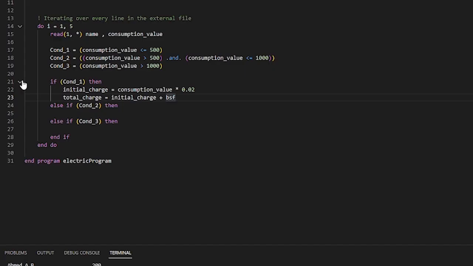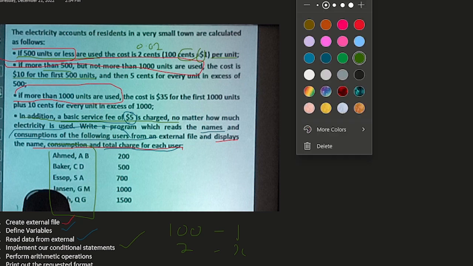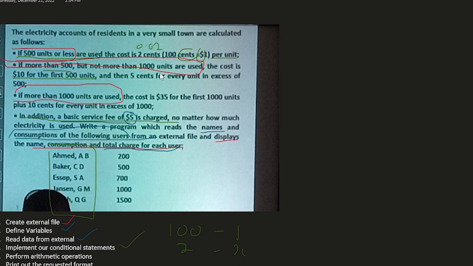So that means that if consumption value is greater than 500, condition 2 is telling us the $10 for the first 500 units, and then 5 cents for every unit in excess. 5 cents is equal to $0.05.